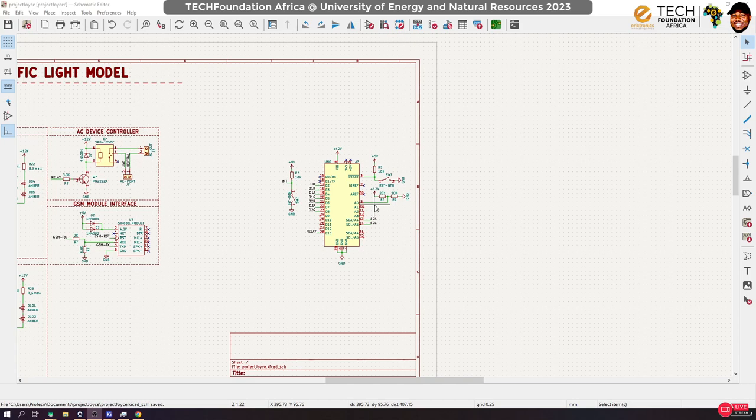But then, if you want to be able to do certain things with a buzzer, you will need to put it on a pin that is capable of pulse width modulation. Usually on the Arduino, pins that have pulse width modulation have this still this line on them, right? So let me see if I can show you that.